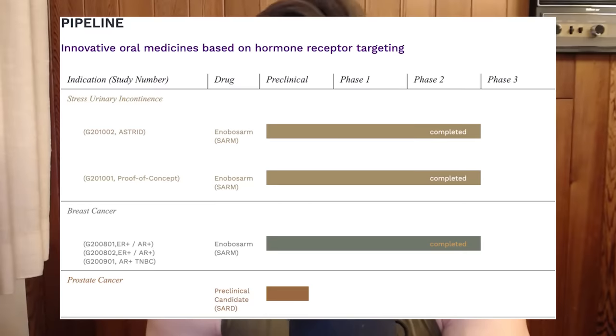Ostarine was the first drug to be put on the FDA's fast track development program to become an approved drug for the prevention and treatment of muscle wasting in cancer patients. In mid-2013, GTX announced that Ostarine had failed its late-stage Phase 3 trials as a lung cancer drug intended to prevent muscle wasting. In those trials, 325 patients were given three milligrams of Ostarine per day or placebo to assess if Ostarine would significantly prevent muscle loss.